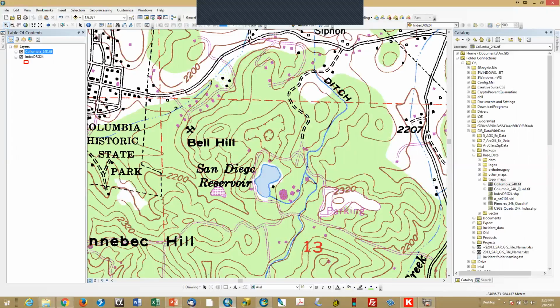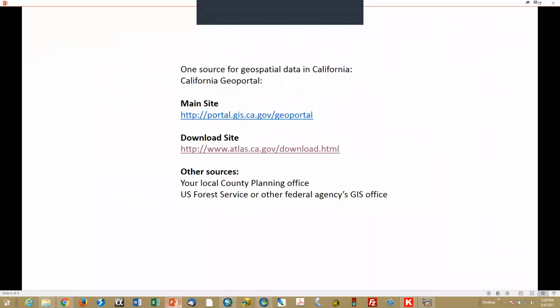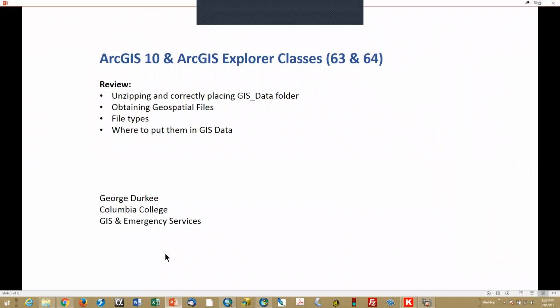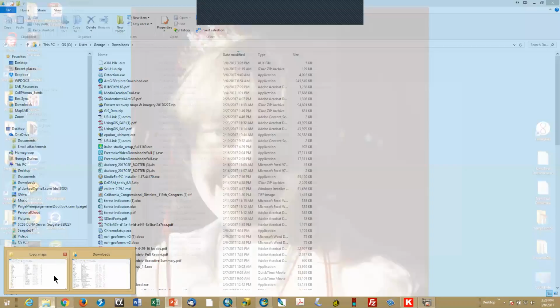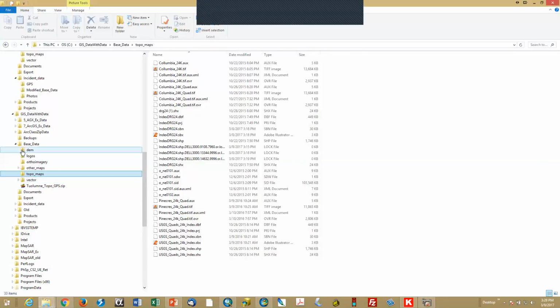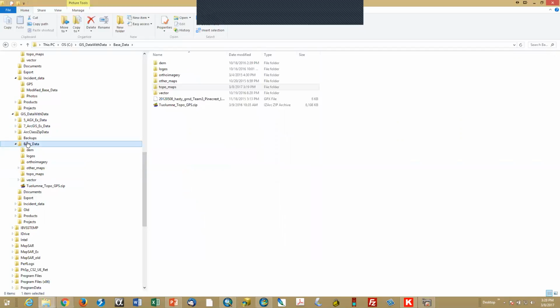And what else was I going to go over in this? Let's go back here, see if I missed anything. Okay, well, like I said, if you found this a little confusing, go back and read the file types section on where to put your GIS data. The main thing, as I've said before, is that you have a consistent file structure and file naming such that you can find this stuff again. Yeah, okay, I'm rambling on here.